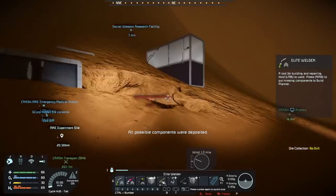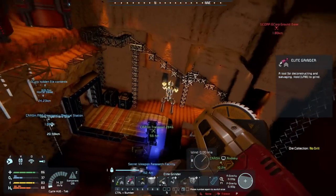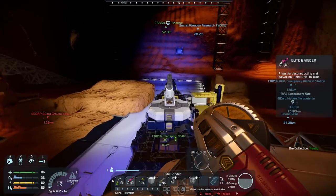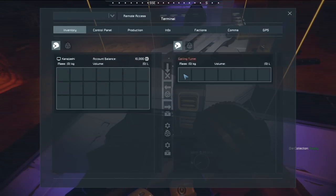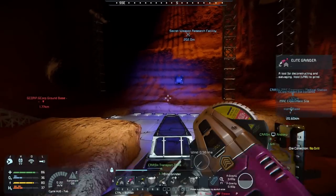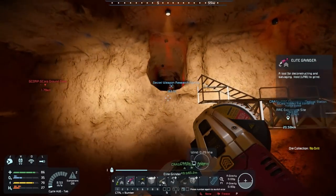Nice. There we go. Now we have a place to dump stuff. Okay, are you still trying to get the ship in here? Oh yeah, I'm just planning it out, thinking about how I want to do that. Because thankfully, this transport is actually fairly skinny. So if I grab it from the top with the ship, we can take the Gatling turret off again. Served us well. And if I line up and grab the thing from the top, I'll be wider than it. All I have to worry about is the height.